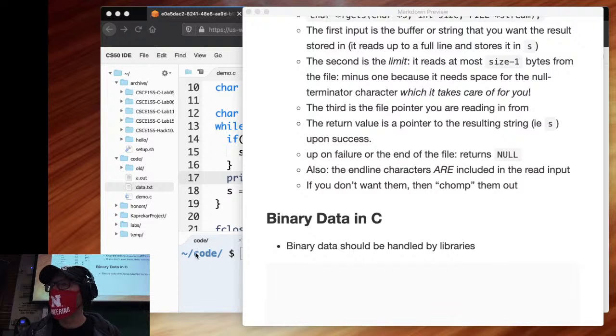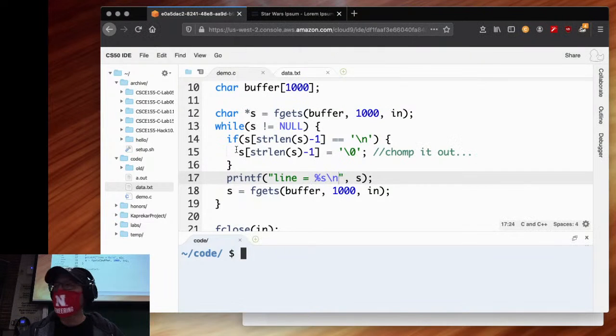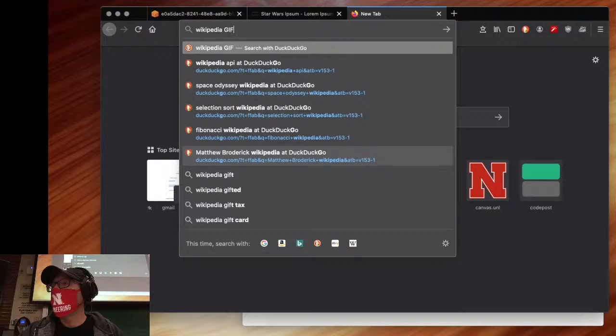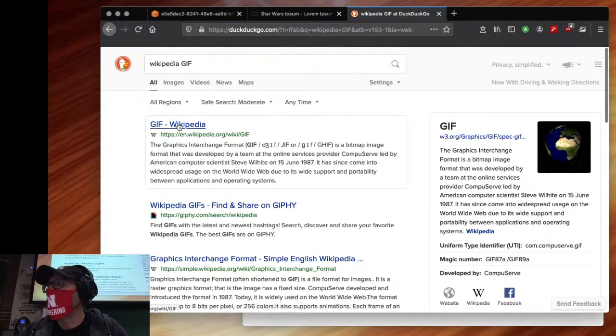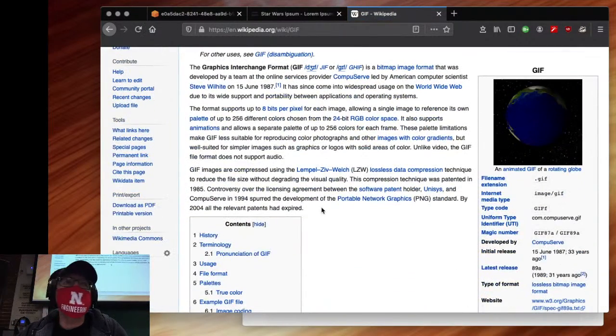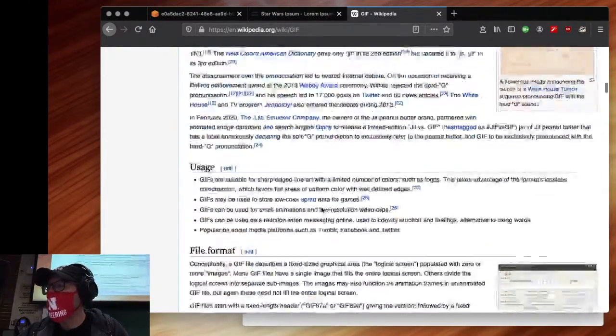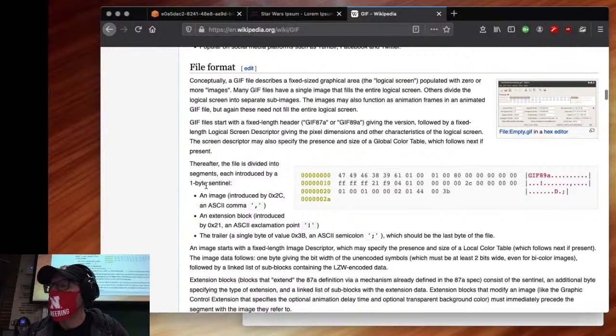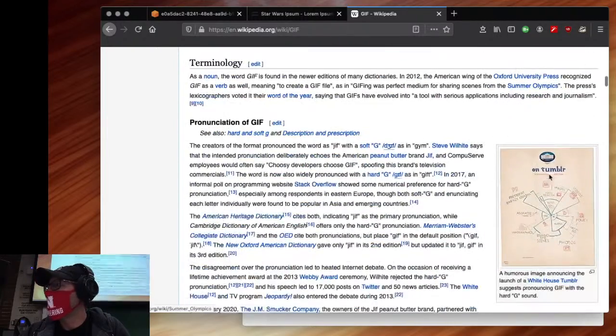But otherwise, that's binary data. In fact, if you look up on, let's say, Wikipedia, GIF, what is the GIF format? It's not just a bunch of pixels. There's actually metadata at the front. The very first items here are GIF89a. That is a magic number basically, identifying this file as a GIF89a standard file. In fact, let's download a file.